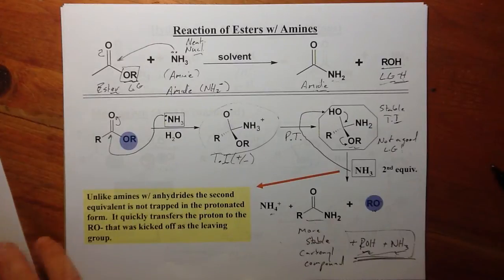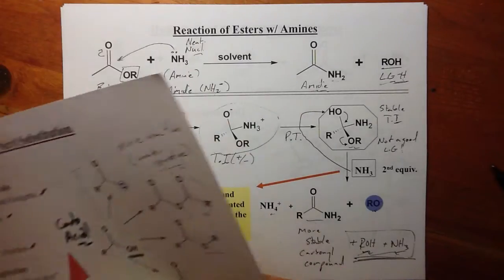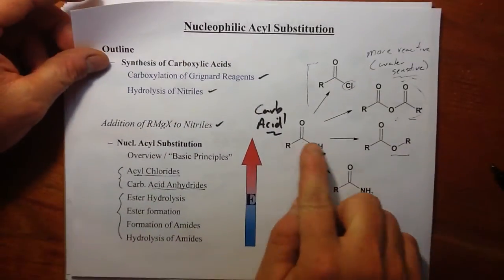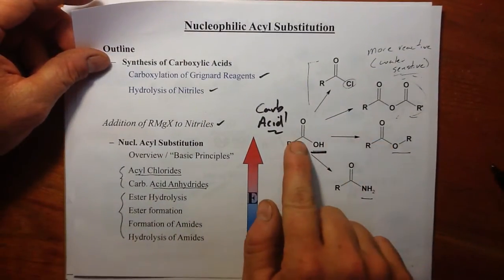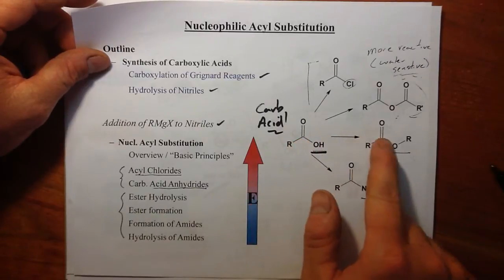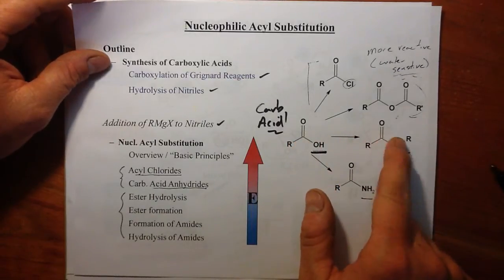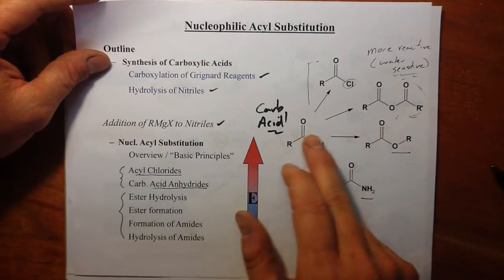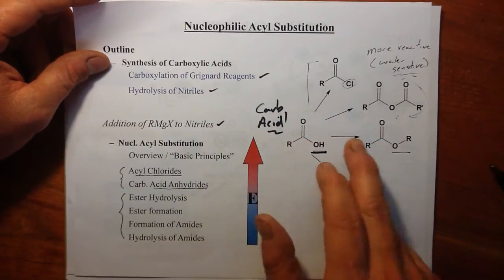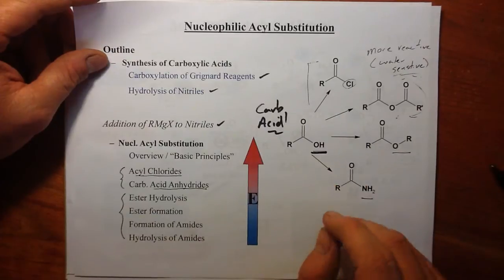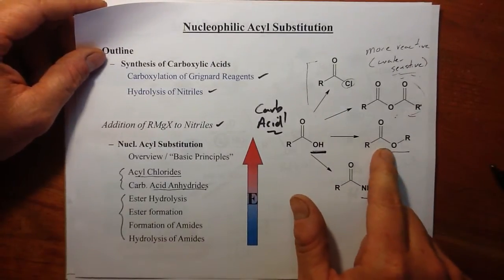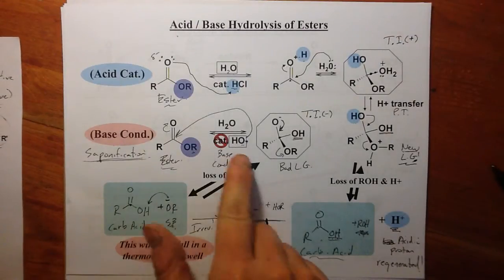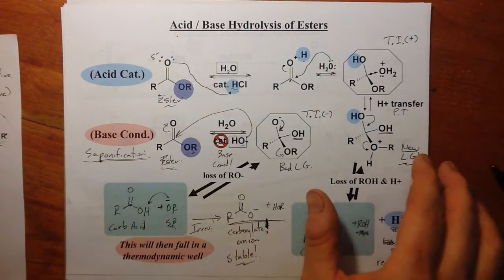And the last one, we looked at just the acid-base hydrolysis of esters, realizing that since these are equivalent in energy as far as carbonyls go, we can have acid-catalyzed hydrolysis or acid-catalyzed esterification. So we can go back and forth in acid conditions between carboxylic acid and ester. But we can have irreversible conditions if we want to go ester to carboxylate. We talked about saponification.